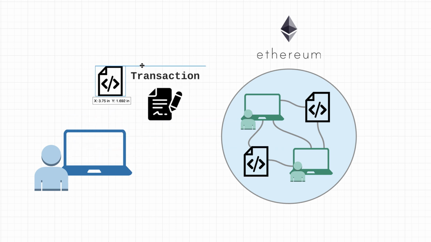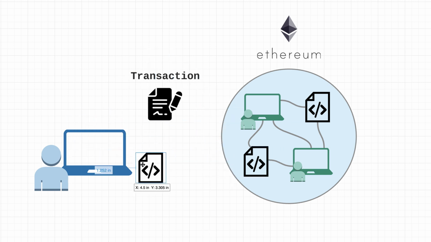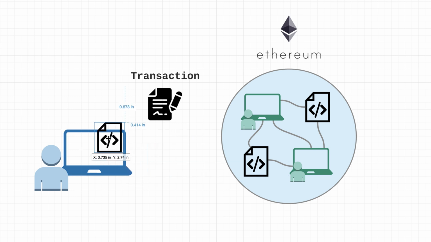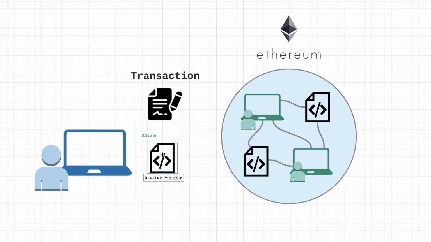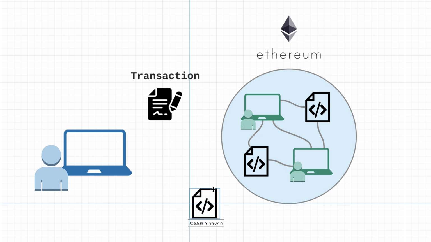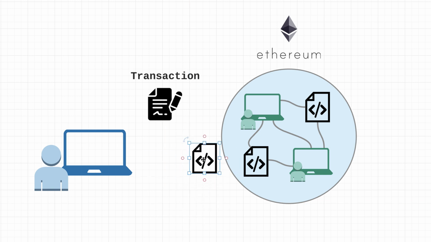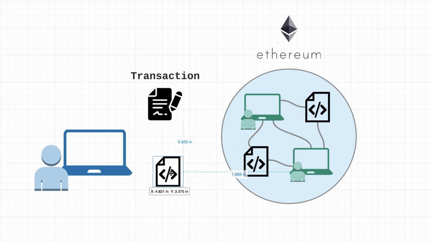Now, as a developer, whenever you want to deploy a new smart contract, what you would do is create a transaction and have the recipient be what's called a zero address. It's basically an address of all zeros. And again, this is not an EOA or a contract address. It's basically a special address, meaning if I send it to this destination, it basically just means create this contract, deploy it for the very first time on the network. So again, that's called a zero address, and it's used whenever you're deploying contracts for the very first time.